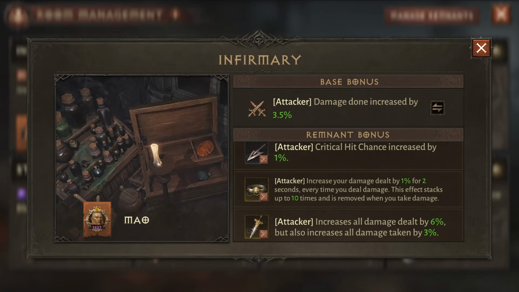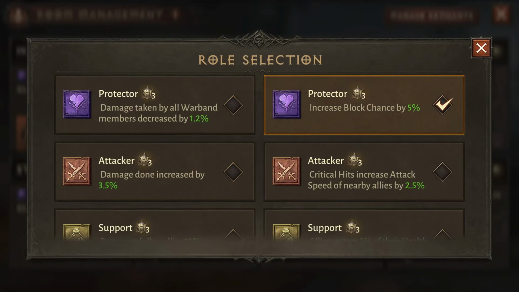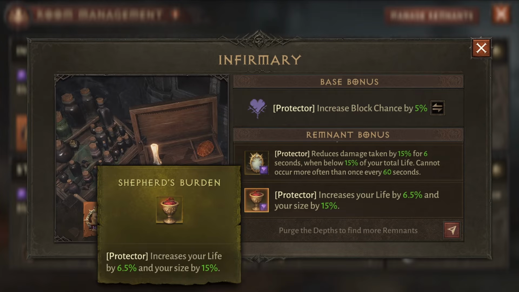As for the Warband Room, I've gone for the Attacker Room, which will give me a bit more damage, and this is the one that I like to use for the dummy and also for raids. If you're playing dungeons, however, and you need a bit more speed, you could always switch it up to go for the Protector Room, which will give you increased size if you're using the Shepherd's Burden Remnant here. This one gives you up to 15% increased size.